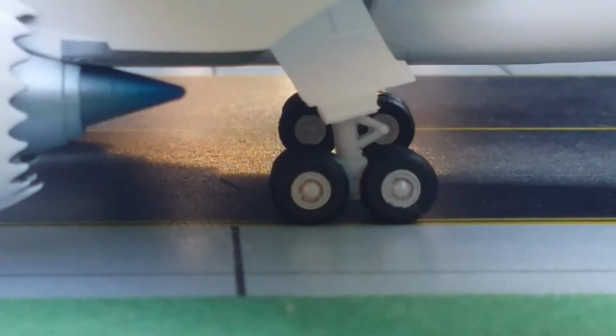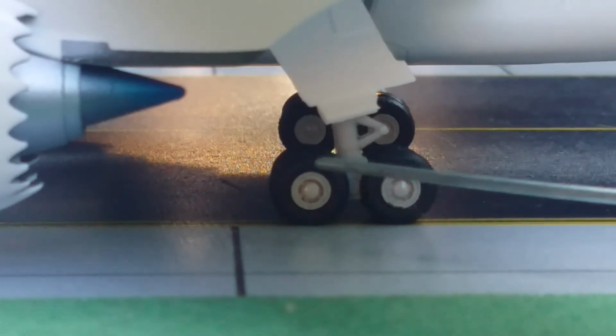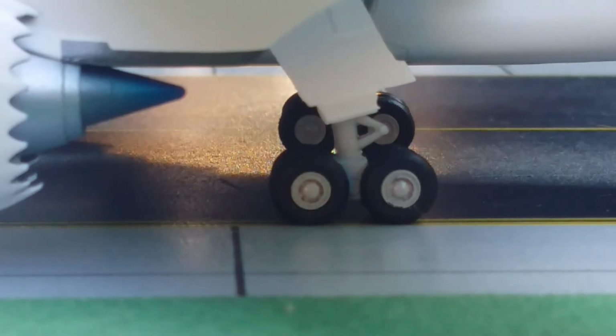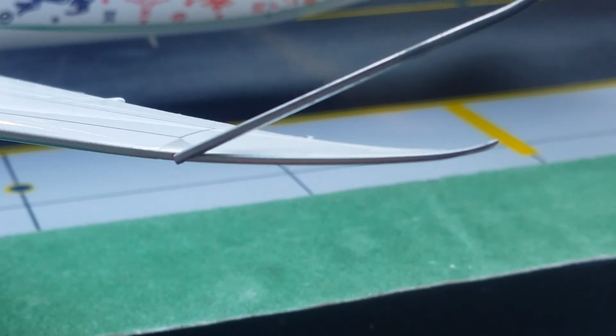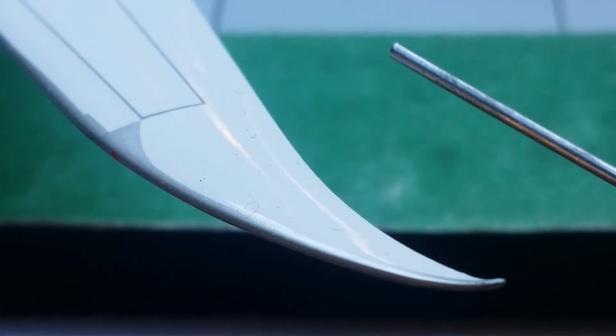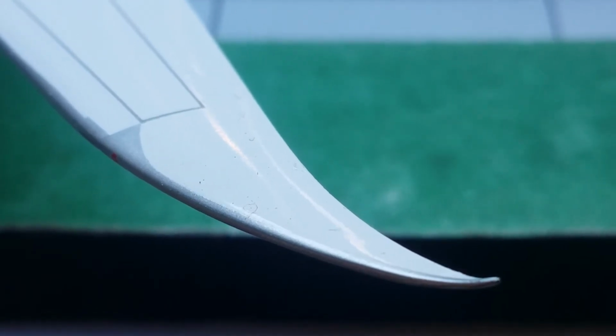All right, and behind these GEnx engines here, you got a better view of the bogey gears here on the port side, featuring the bogey gear struts and the bogey gear door there as well. All right. Now you're looking at the flex wingtips here, featuring the red navigation light right there. Wingtips a little bent there though, but it's all good though. All right. I guess that's how they are though. So there you have it right there. I'll give you a bird's eye view of these winglets right here. Now you got a better view of the rake wingtips right there, how they curved off. Very detailed there as well. All right.